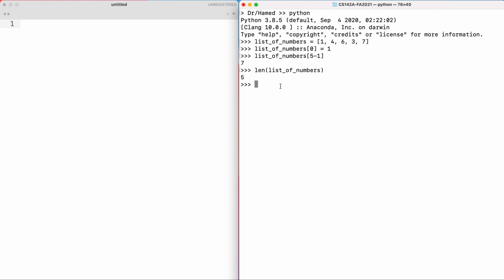We also said we can actually slice the list by saying I want to get the first 2 numbers, so there's going to be 0 to 2, and this is going to give me 0 and 1. The 2 here is not going to be included, so the number 6 here is not going to be included. So this is, again, a range that includes 0 and 1, but not 2. This is another thing that we also highlighted as well. So this gives me 4.